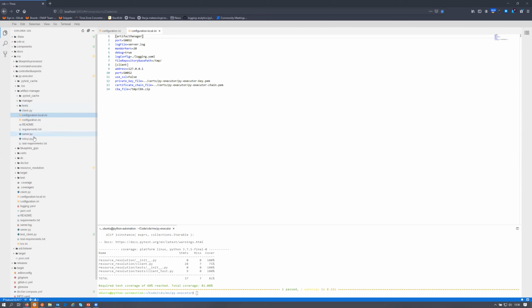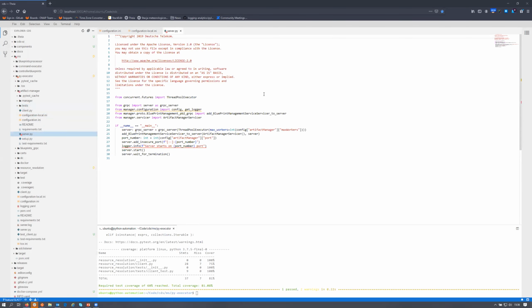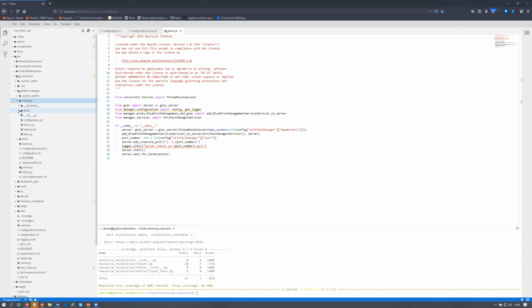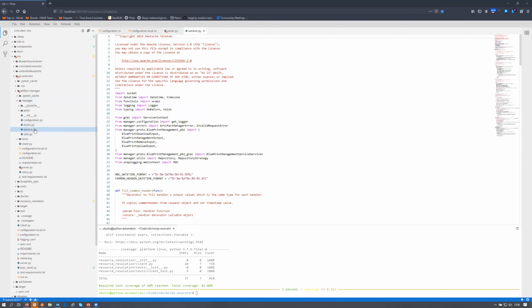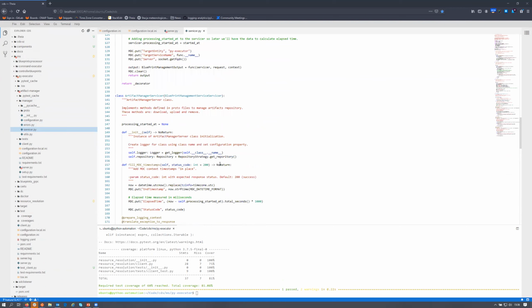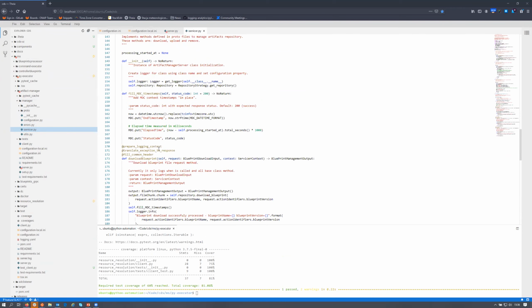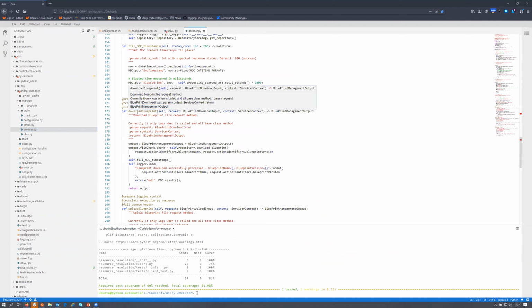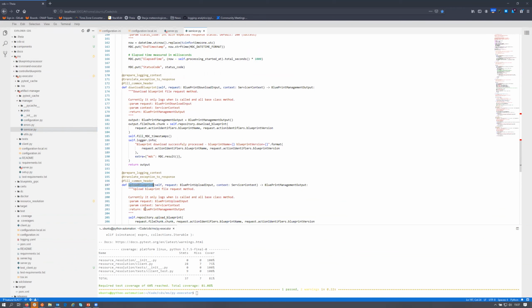We kept a separate serve file that can be run as a standalone microservice, and outside of that, Artifact Manager is a Python library that defines one gRPC servicer with a couple of methods: download blueprint, upload blueprint, and remove blueprint.